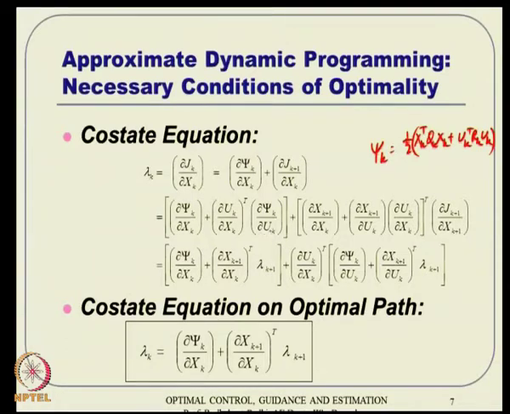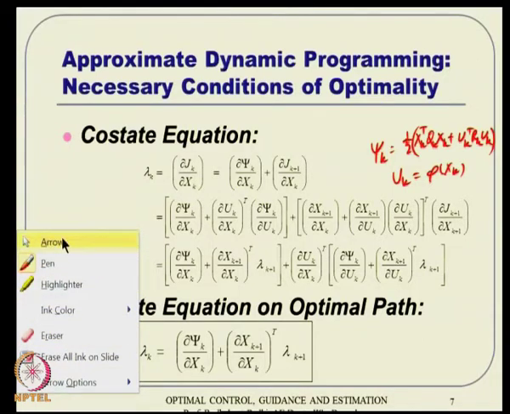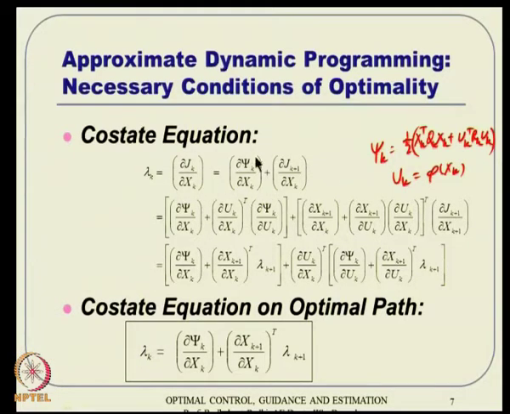If you see it that way, remember that our control u_k is also a function of x_k. That is what we ultimately want, some function phi of x_k. So, what is happening here? ∂psi_k/∂x_k plus this term, but this particular term ∂psi_k/∂x_k, what you are interpreting is that psi_k is a function of state and control both. So, one thing is a direct partial derivative I can take. The second one is, because control is going to be a function of state, I will also account for that and write this chain rule. So, the first term is direct, the second term is this one.